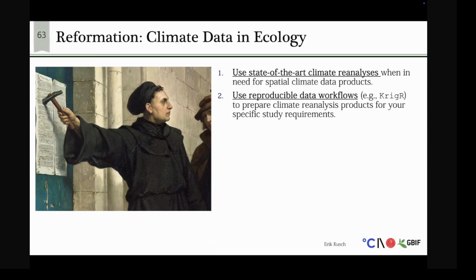With having access to climate reanalyses like ERA5 and ERA5-Land, or regional reanalyses, MESCAN-SURFEX is one that comes to mind for the European region, which gives us data at 5 by 5 kilometer resolution rather than 9 by 9, you are not limited anymore to making your models adjust to what is in the environmental data. You can make the environmental data adjust to what you want to model. And please make use of this distinction.